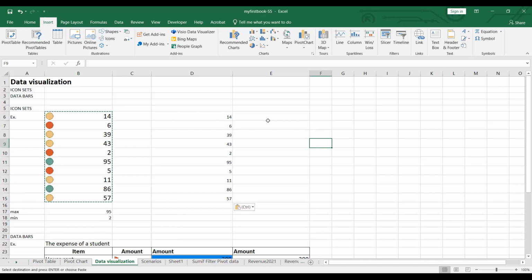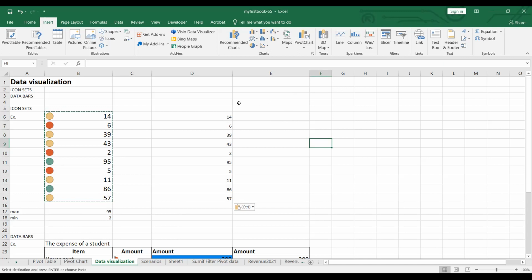For example, if you want to classify these numbers into 3 groups, then you have to use an icon set that consists of 3 icons. If you want to classify the numbers into 5 groups, then you have to use an icon set that consists of 5 icons.